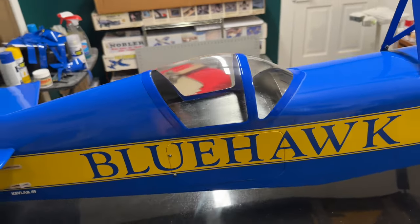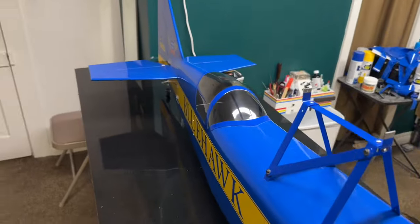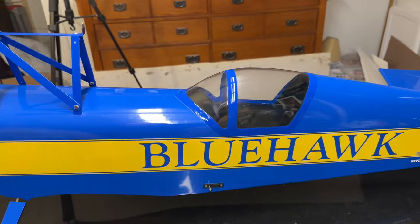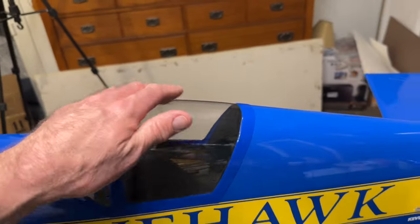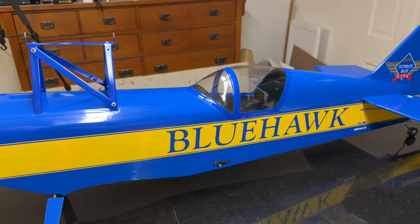Okay, it's all glued on. I didn't wait till it was overnight before I took the tape off. It was already dry, so I went ahead and cleaned up the perimeter, and it's glued in place. So now I'm going to set this aside, and we will go ahead and cover the wings.